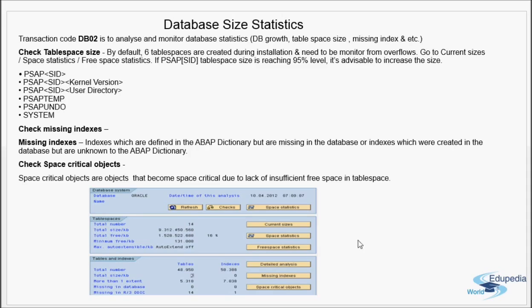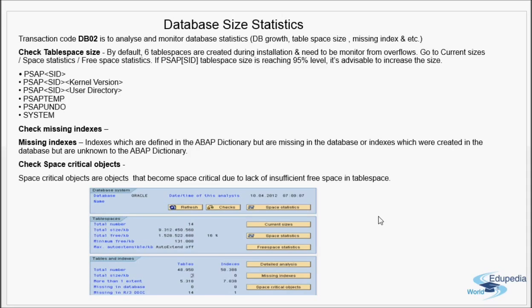Now if my table is growing so much and the tablespace exceeds its size, if autoextend is off you can keep autoextend on. Even in that case, if the data files are all full, then you will reach a cap level and you will not be able to do any operation on the table.